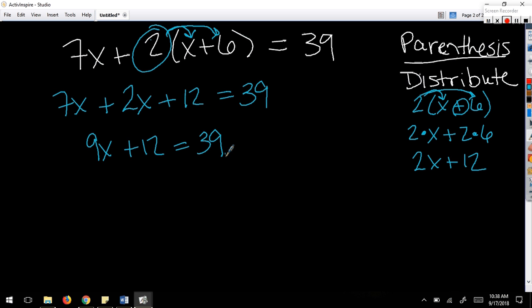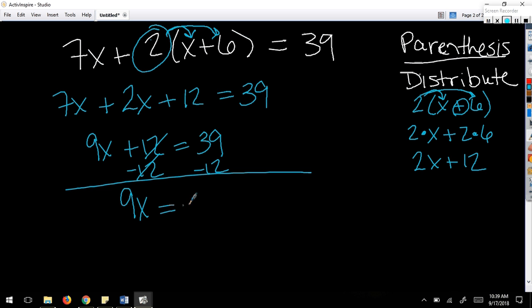Now I'm ready to sad map my equation. You minus 12 on both sides. Exactly. I'm going to subtract 12. Once you see that x is only in there one time, I'm ready to go sad map, okay? So I heard you subtract 12, and that is correct. So the 12 is gone on the left. And on the right, what is 39 minus 12?